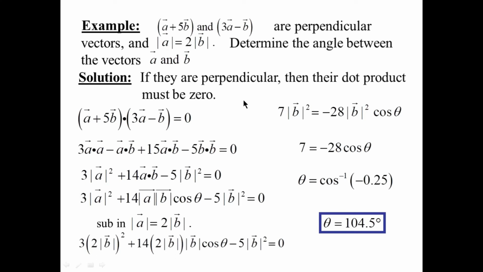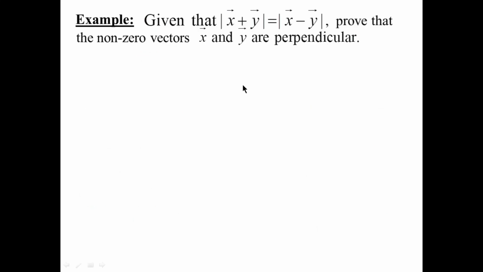Solving problems using a dot product. Let's go one more time. Suppose that the magnitude of a sum of vectors is equal to the magnitude of the difference of those vectors. Think about that. If you add them up, you get a certain sum, the magnitude of that sum. And if you subtract them, you also get the same magnitude. Prove that the non-zero vectors x and y must be perpendicular. I see the word perpendicular here. Okay, proof. Well, sometimes you start with what you're given. And we're given this fact. Let's start with it.